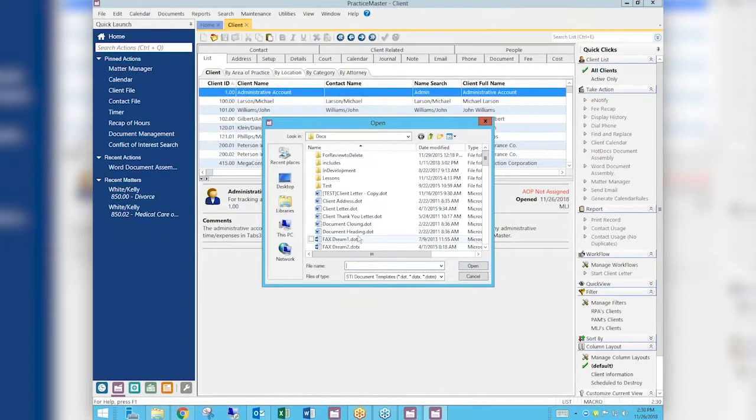Okay, that is that. Next month, we are going to talk about the daily report, not the television show, but the daily report in PracticeMaster. Mary Jo's going to take that topic. And I'm going to talk about convert to fee settings, how to make sure you have all your convert to fee settings set the right way so that when you go to convert something to a fee, you get the right results, or you get results that are the same as what you would expect to be getting.